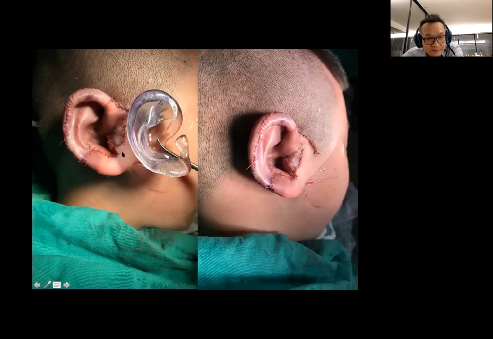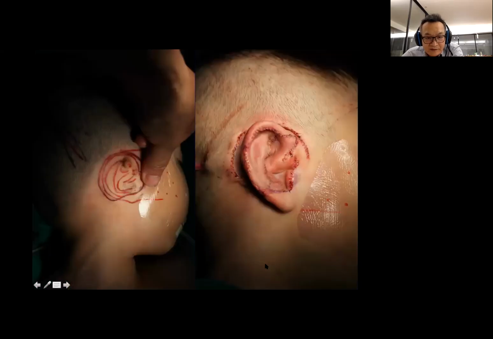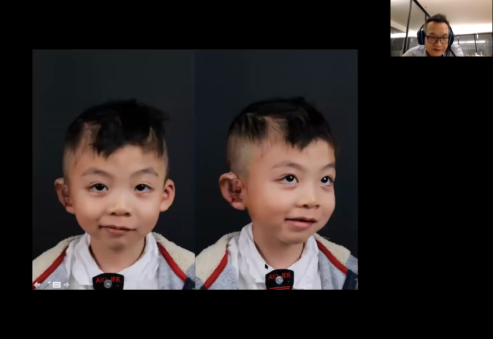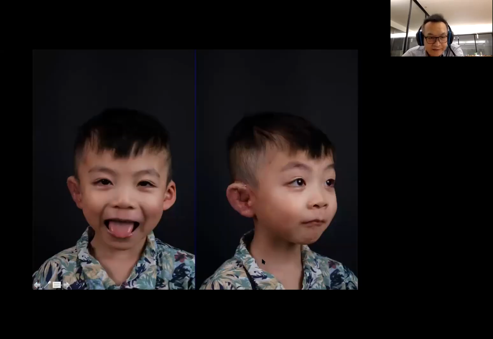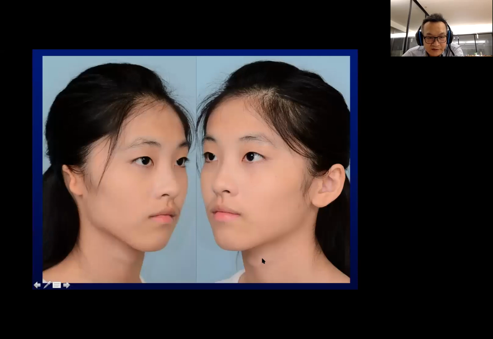You can see because we break all the limitation of the skin envelope, so you can create a very deep concavity, and you can create a very deep retroauricular sulcus area. And if you put enough skin over the framework after TPF coverage, you can get very good contour in a single stage operation. So after the operation, usually the patients are happy and they don't experience too much pain actually. So the course could also be not so difficult for the parents and also for doctors.